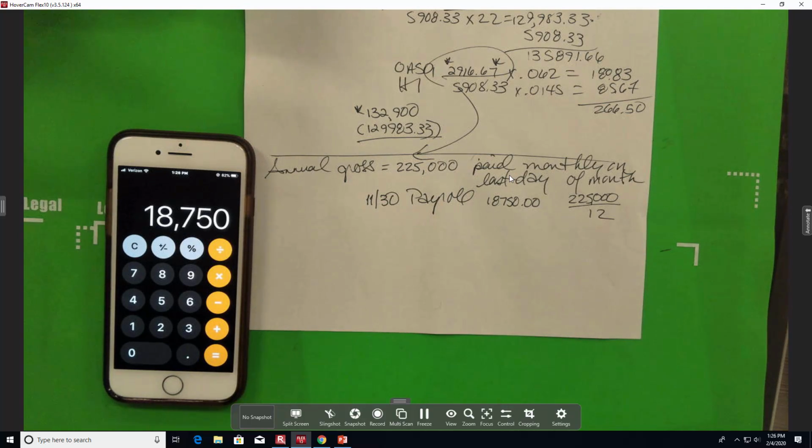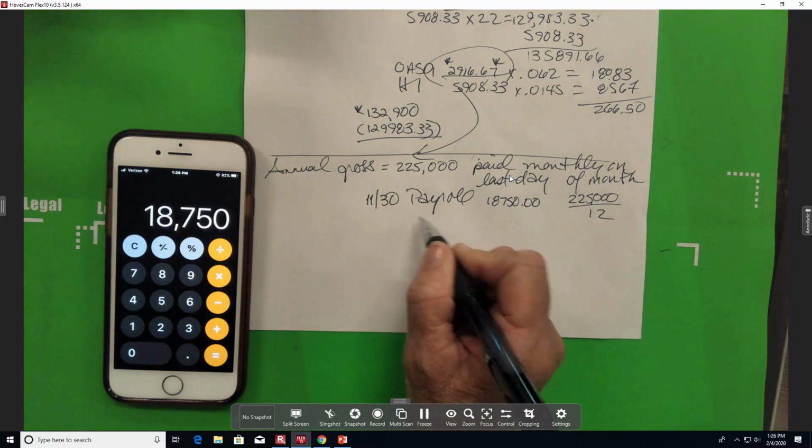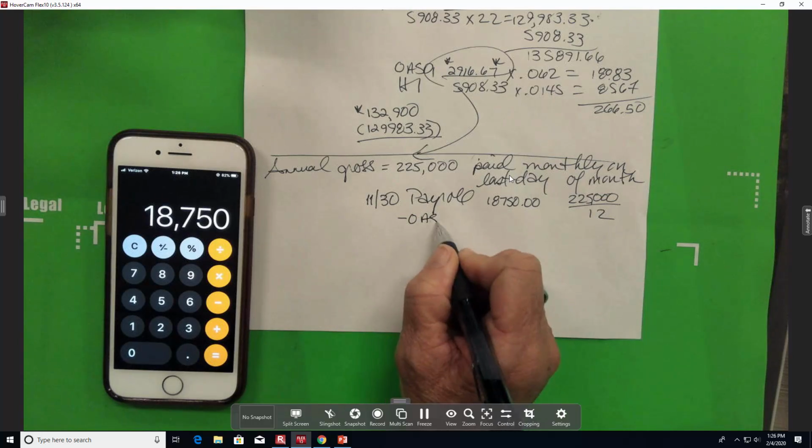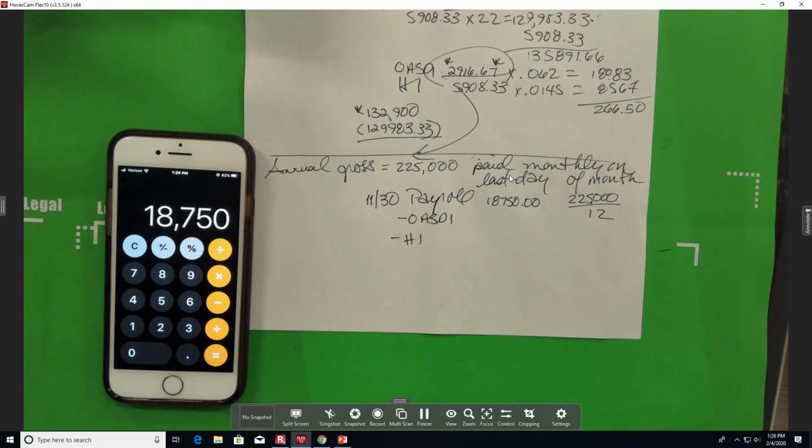Okay. So then the next thing I need to figure out is minus my OASDI and minus my HI. Should we do the HI first? Well, no, let's figure this out. Because this person actually has two potential issues, right? One is he or she goes over the 132.9, obviously, at some point. And then the second issue is at some point he or she goes over the 200 grand.